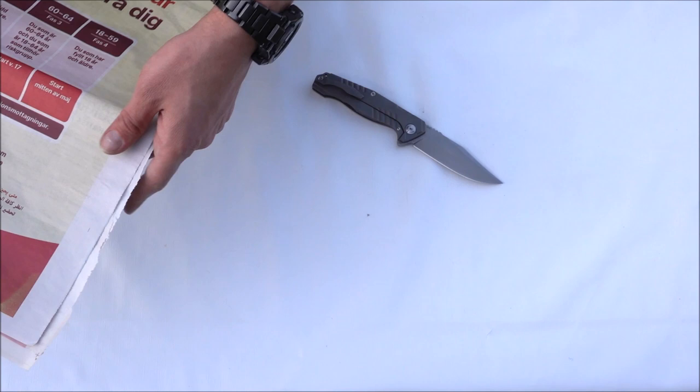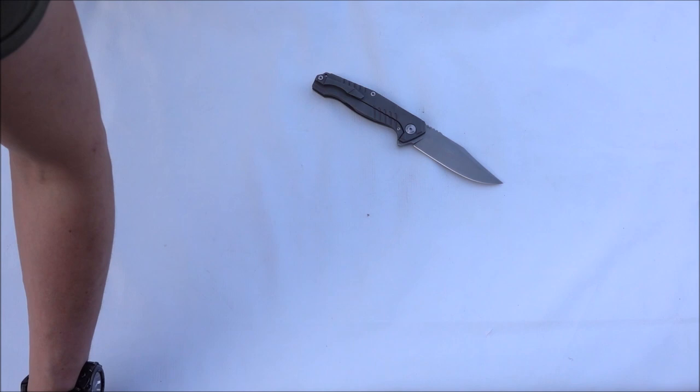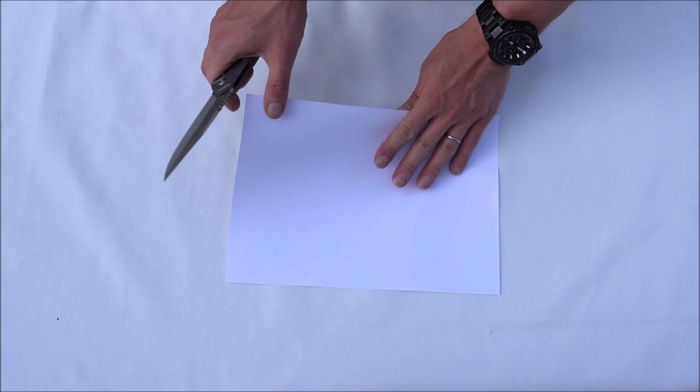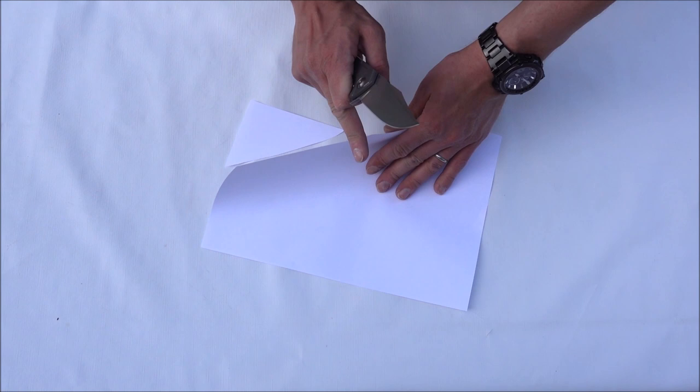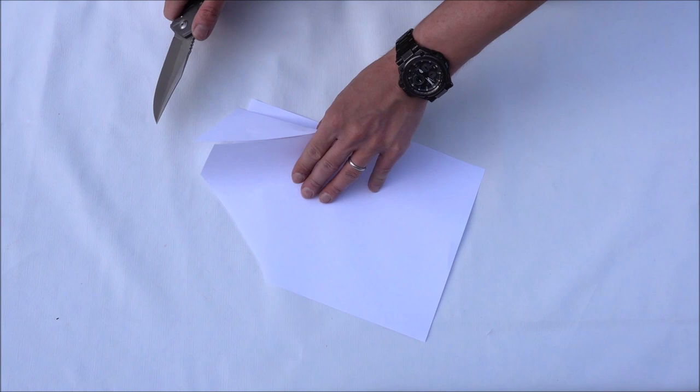newspaper, which should of course provide the absolute biggest challenge for the knife. So let's start with the printing paper. Let's hope the wind doesn't catch the paper, and we will start slicing it up to the best of this edge's ability. It's gonna be interesting. That's a nice clean first cut. Now one, two. One small hiccup.